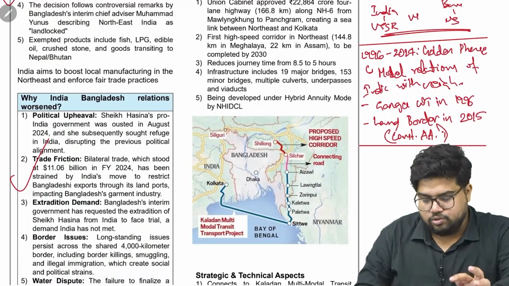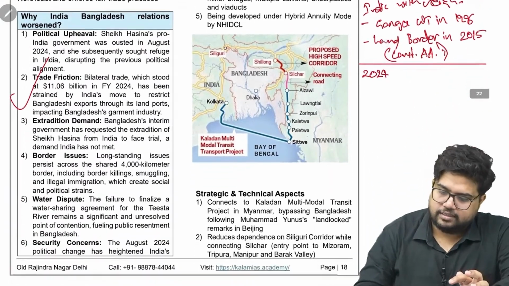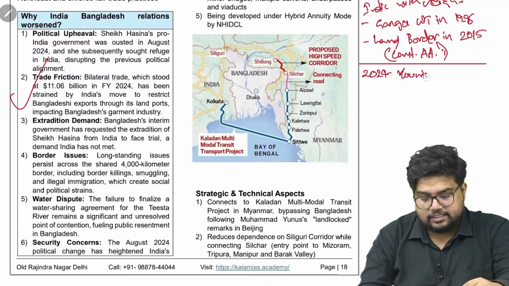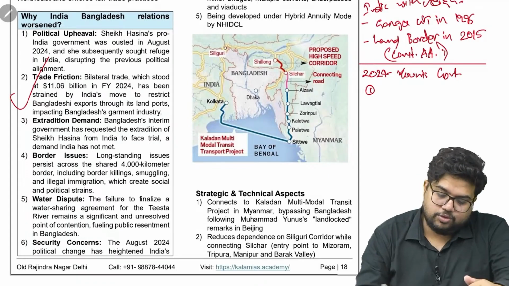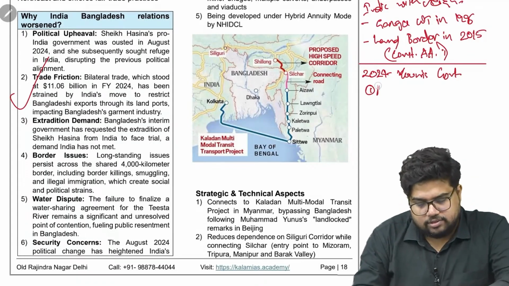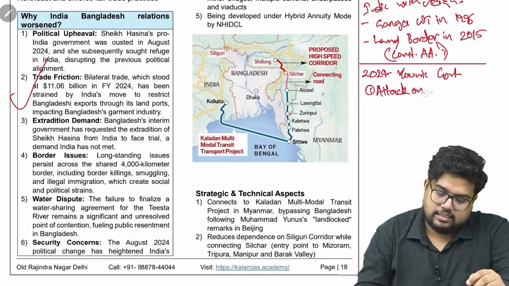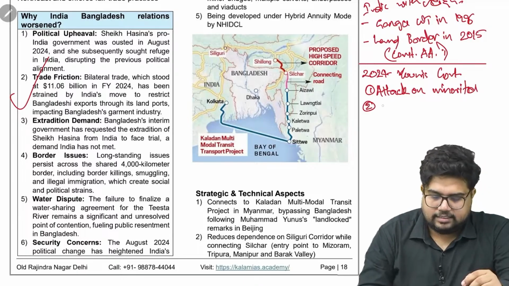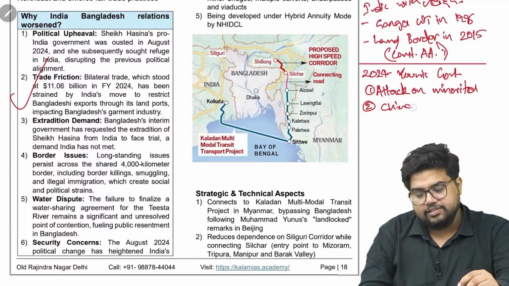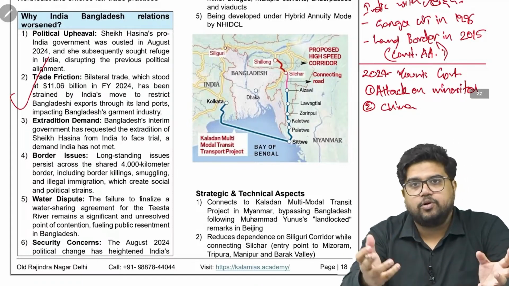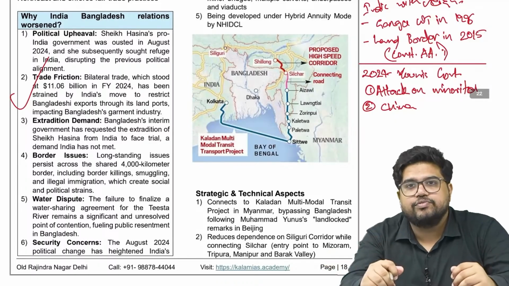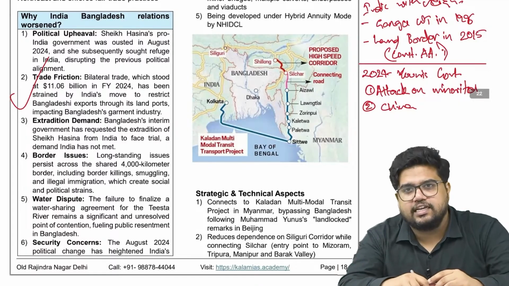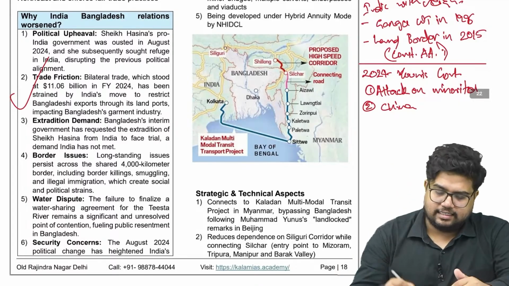Again, this goes for a toss in 2024 after the exit of Sheikh Hasina and the Yunus government coming into the picture. What are India's concerns with the Yunus government? The first concern was attacks on Hindu minorities in Bangladesh. Second is the statements he made in China, where he spoke about the Northeast as landlocked and said we are the guardians of the Bay of Bengal. So he is trying to leverage his position with China, which is again against Indian interest.